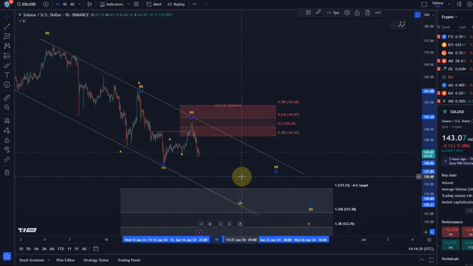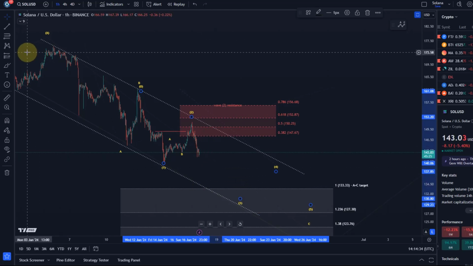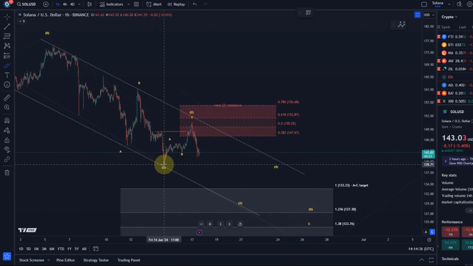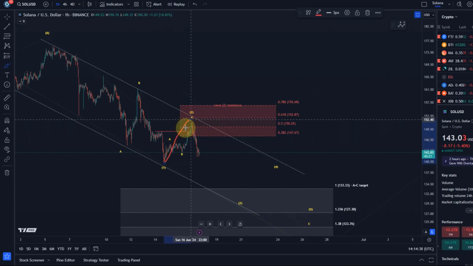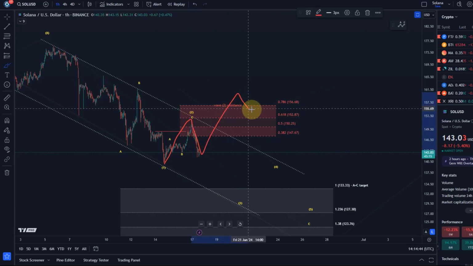When would I change my perspective? Well, the price would now need to give me a solid 5-wave move up. Like this would be wave 1, but it's only 3 waves. So I need the next larger wave degree. This would be wave 1, wave 2. I need the 3, 4, 5. That's what I would need to see as a first confirmation that really we've bottomed.